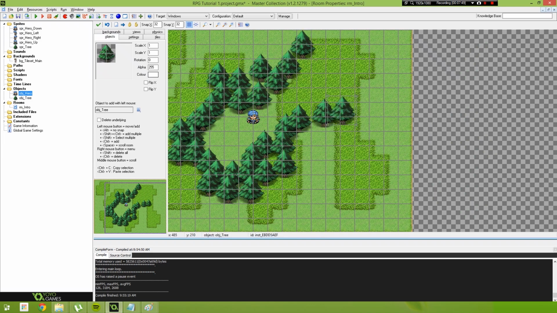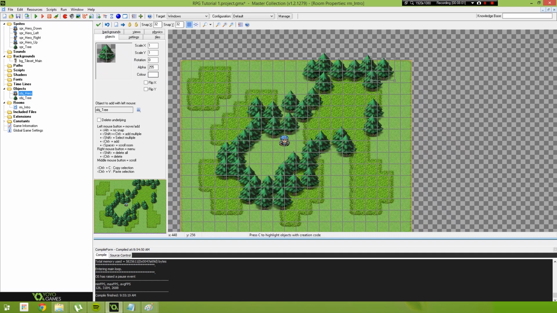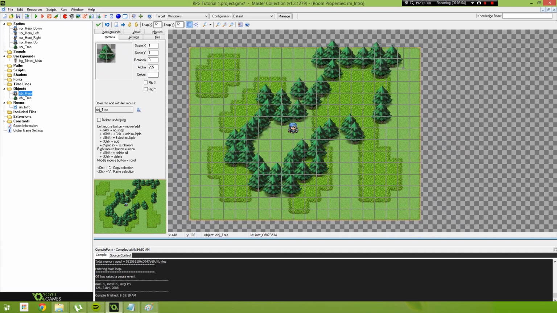So once you've placed a sufficient amount of trees that you do feel is appropriate on the map, and again, we won't run into any performance issues with this. Like I said, Box 2D is extremely optimized. If you've seen the latest games, the latest in 3D first-person shooters, there's thousands and thousands of physics objects on the screen at once. So in dealing with a small RPG map like this, or even a larger map, we could have, let's say, maybe 500 to 600 physics objects on the screen at once, and a fairly decent gaming PC, which is kind of your target audience, should be able to run that perfectly fine.